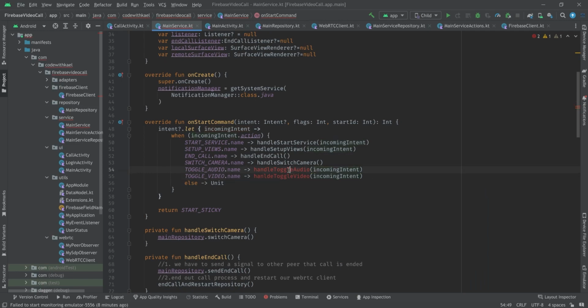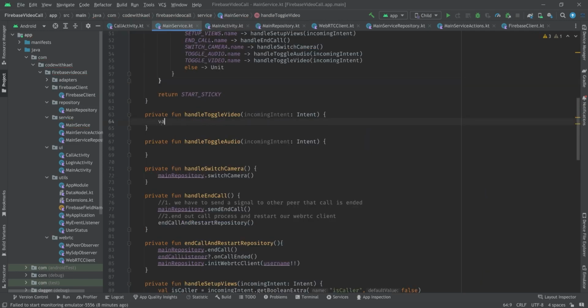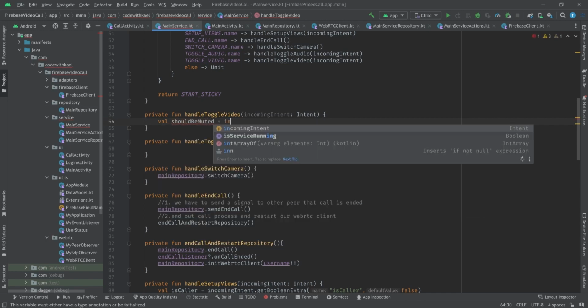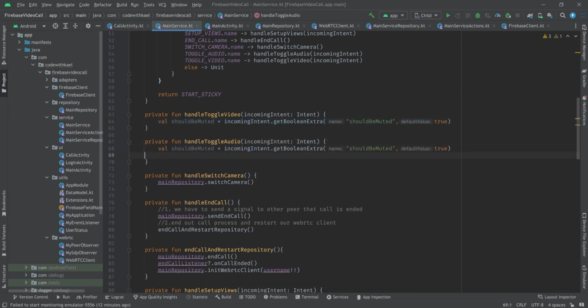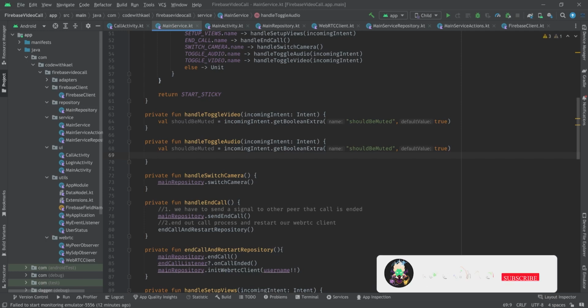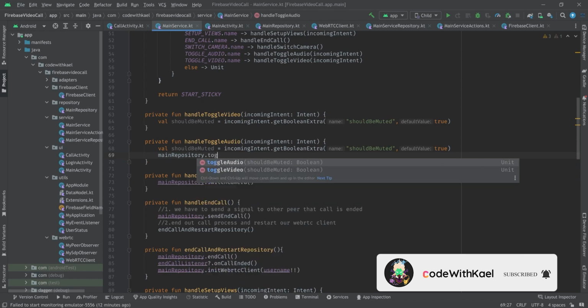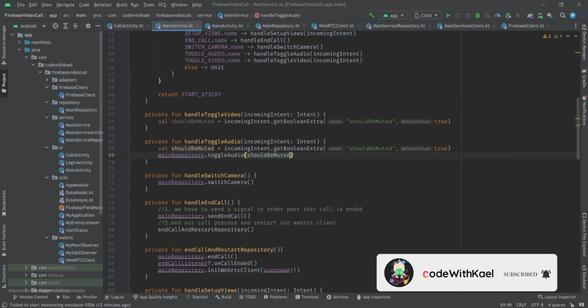So let's create these two functions. So we will have should be muted is equal to incoming intent get boolean extra with the name should be muted, and the default should be true. Same goes for here. So all you need to do, we just use main repository dot toggleAudio and pass should be muted to it.